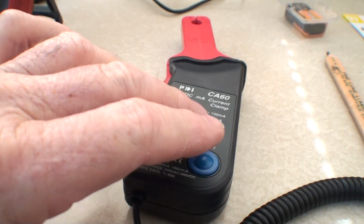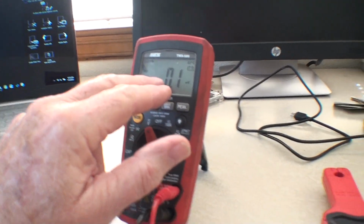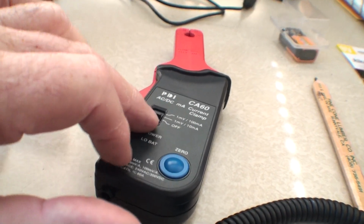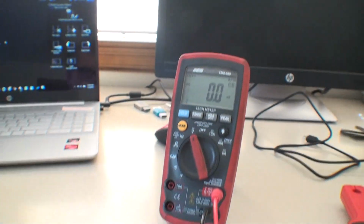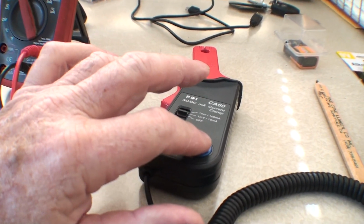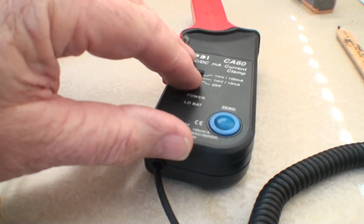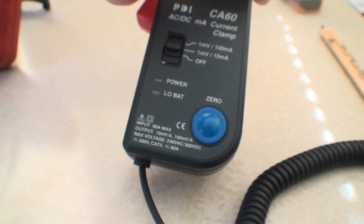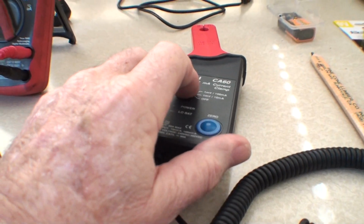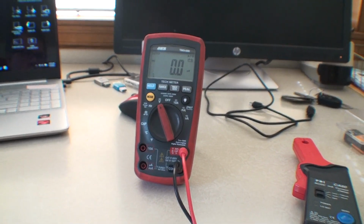So what this is saying is 1 millivolt times 100. Whatever you're reading here, you're going to do times 100. Or if you have it on where it is right now, 1 times 10. So whatever you're reading, you're going to do times 10. There's also a 0 button to 0 it. There's also an off button, the power. Let's see, we'll turn this on. I must have taken the battery out. So this is just a close-up to explain this.